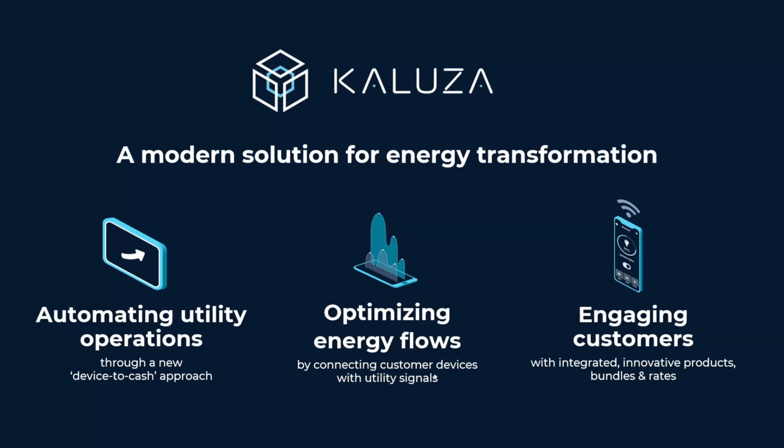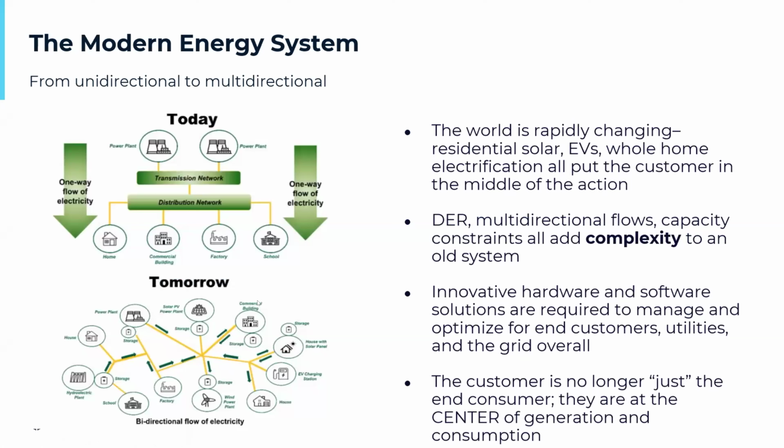Again, that's also relevant to our overall thesis of who's one of the more important stakeholders that often is not thought about in this, and that is, again, the customer. So I'll quickly hit the next slide, because this group knows better than anybody that the world is changing. And instead of customers only being at the end of the solution here, they are now at the center. So you have customers that are obviously, yes, still taking energy from the grid, but now they're generating with distributed solar generation. They're storing with batteries, whether those are stationary systems or mobile systems.